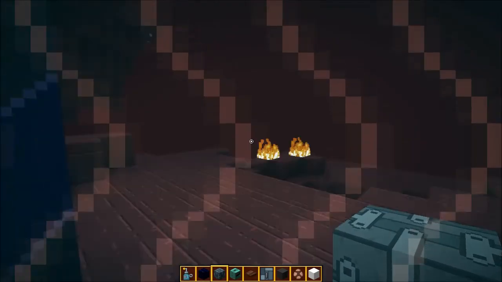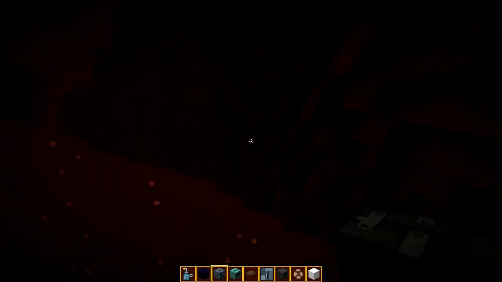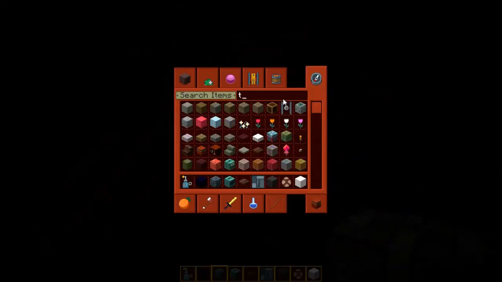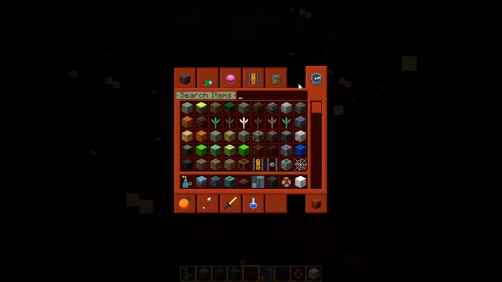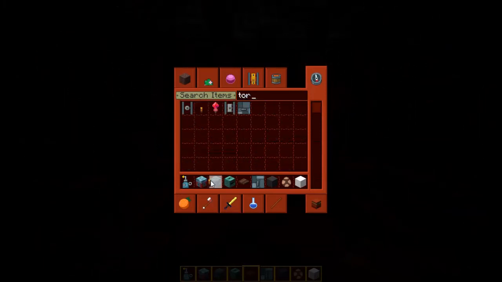If I can spawn in the world. There we go. Which is kind of strange, I think. It's very dark up here. And that is the top of the world. So let's just throw down some TNT real quick, so we can blast out a hole. There we go. Do I have torches? Not that I need them, actually.